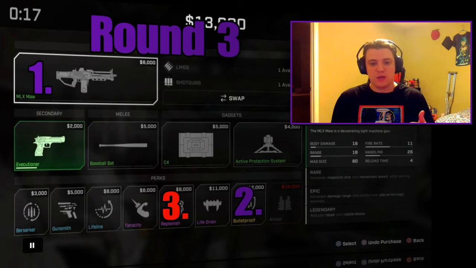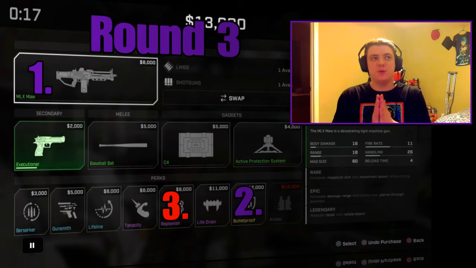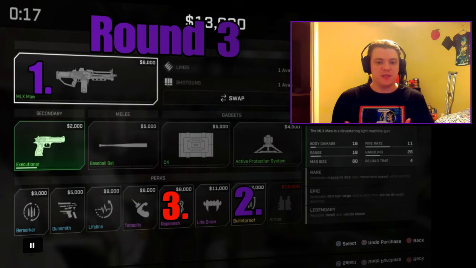So now you're running with Replenish, you down somebody, full ammo. You're always going to be loaded with your gun, so you're not stopping at any point in time. And that's just beautiful with his Bulletproof, because now not only is he able to take 15% less damage, but he's able to spit out as much ammo as he can take in. Very nice.